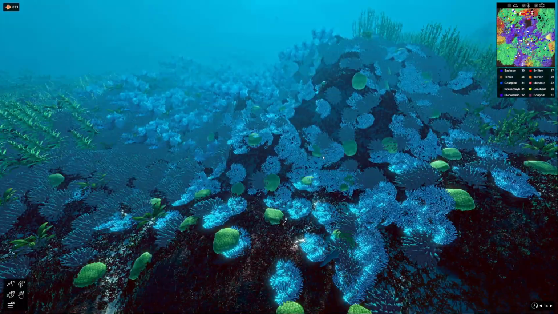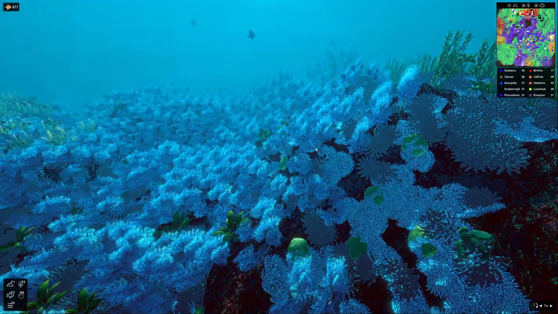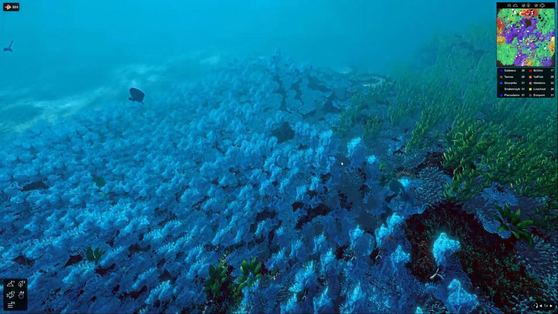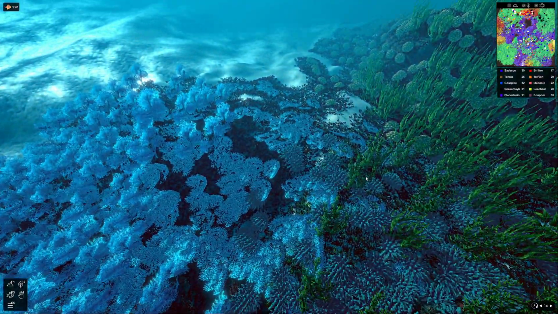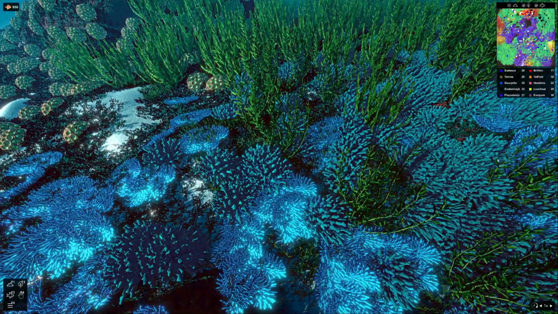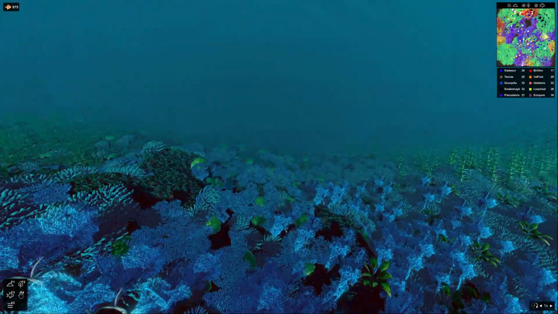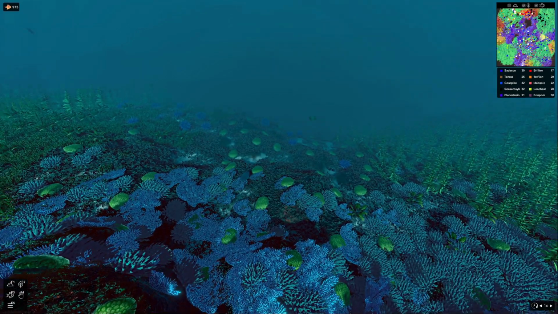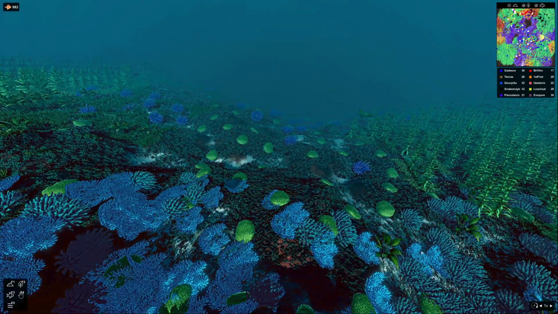There's a lot of blue coral over here. I thought most of this had died out. I guess it spread out over here and then died out closer to where I placed it. Oh, it's actually doing really well over here. I hadn't noticed that. Ooh, go blue coral. You've got these as well. But yeah, I like it.